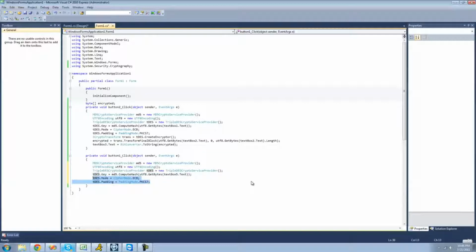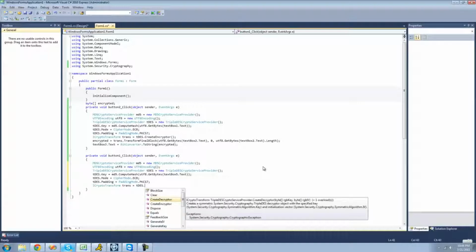it won't decrypt properly. So now we're going to have to create a new instance of this crypto transform interface. And instead of setting it equal to an encryptor, we're going to set it equal to a decryptor. So we're just going to say crypto transform, I'll just call it trans, and we'll set it equal to a decryptor.